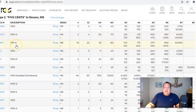its 31S, because it is comparably a lot tougher date of coin to find in mint state condition. This is probably your toughest, and then I would say 34D is your next toughest grade. 31S, let's say, you're probably going to end up spending over $100 for a raw mint state example. You better make sure that thing grades out at a minimum of 63 or higher. All right. And as you can see, the prices at much lower grade levels are much higher than some of the other coins surrounding that date.